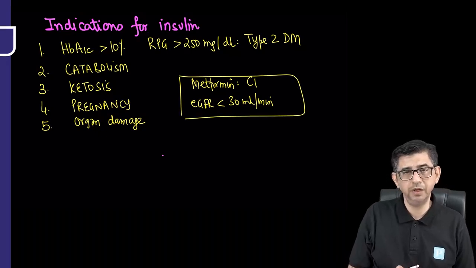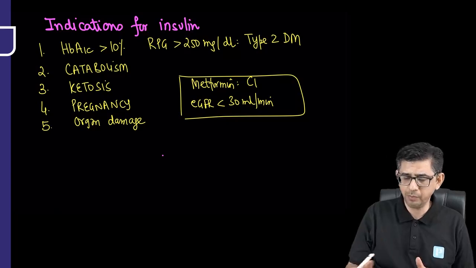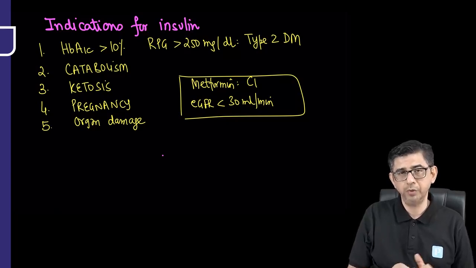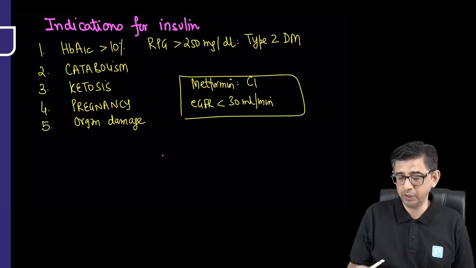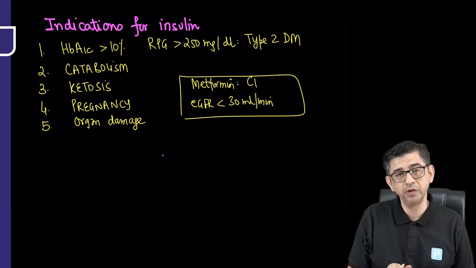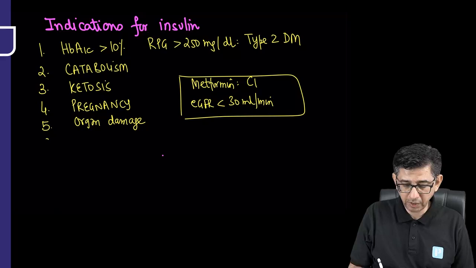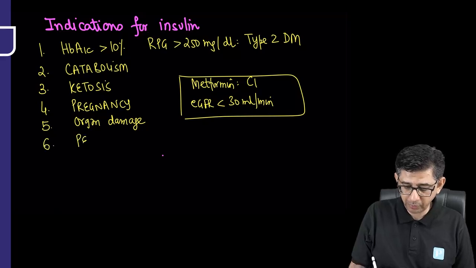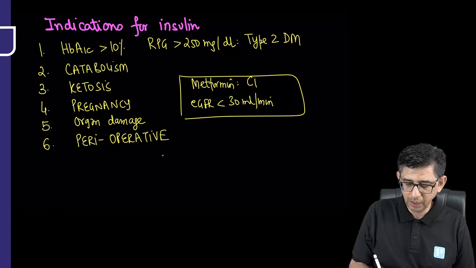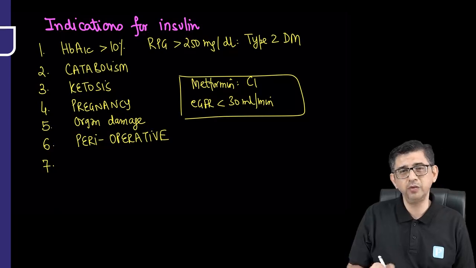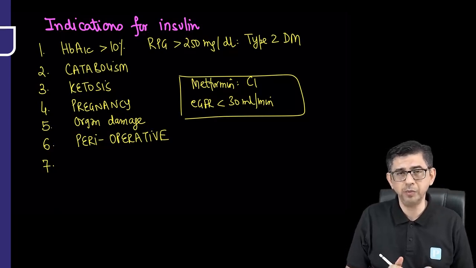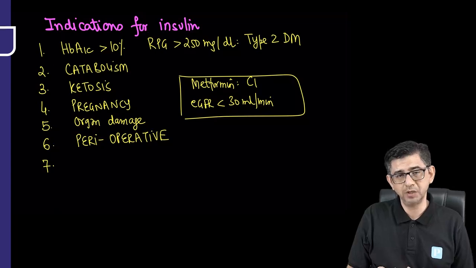So it would be gross medical negligence on my part. I'll stop metformin in the patient, and what I'll be doing is giving insulin. And because insulin is also excreted by the kidney, so we'll be giving about 80% of the total dosage. So organ damage, in any scenario, we'll be giving insulin. If it is peri-operative, like he's a diabetic, he's undergone a surgery, then I'm going to keep him nil per orally, and I'm not going to allow him to take any medicines as well. So on the day of the surgery and post-operatively, it would be more logical that we use insulin injections in the patient.